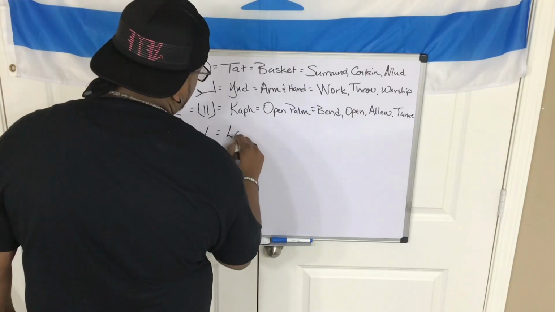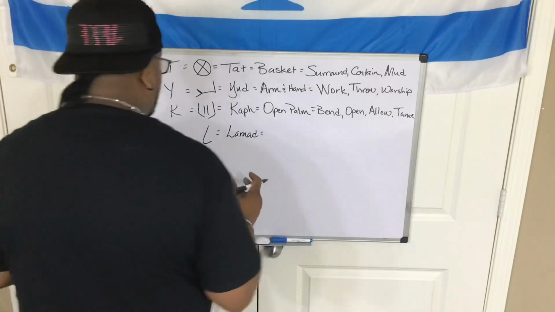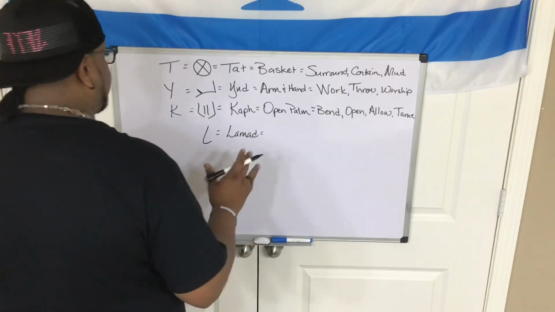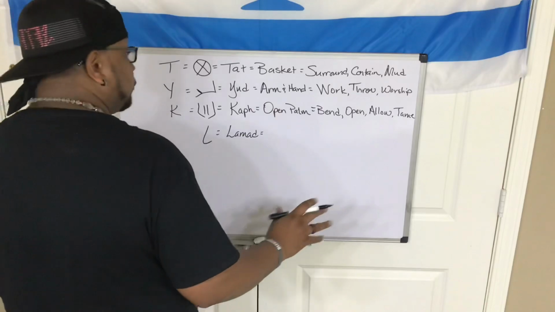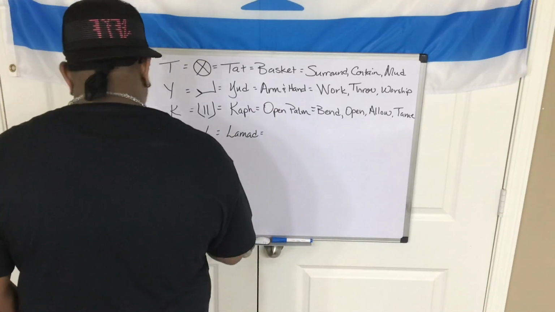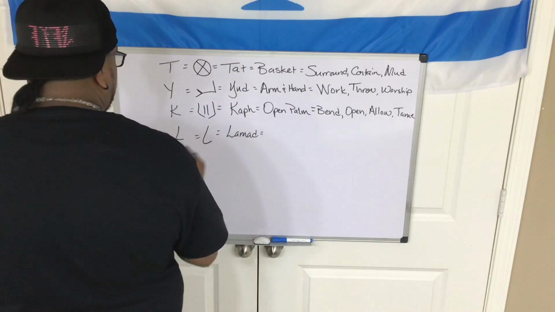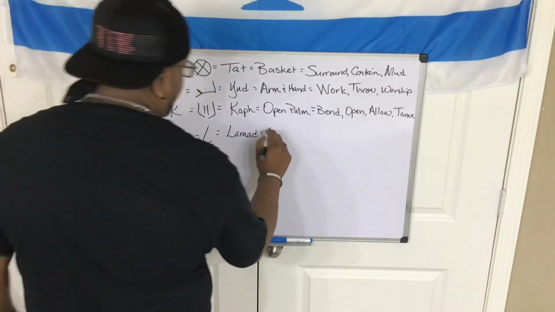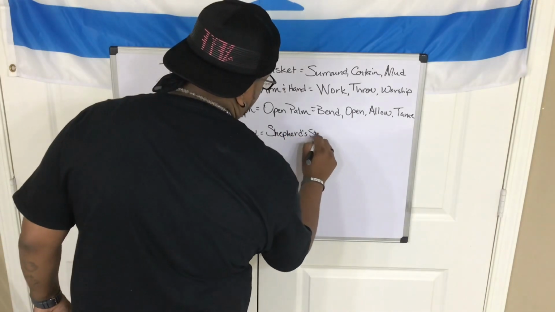is the lamad. It's like a staff. It's to teach or to lead. That's why Lamad Yahu calls himself Lamad Yahu, because it's like the staff or the teacher of Yahuwah. The lamad is used like a shepherd's staff to lead or to teach. It represents an L. And that's exactly what it is. A shepherd's staff.